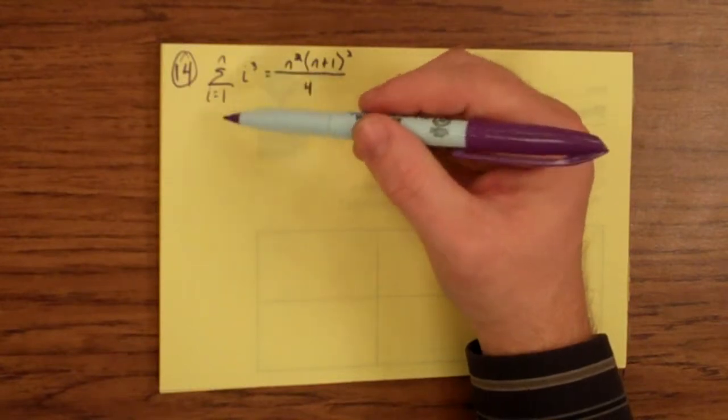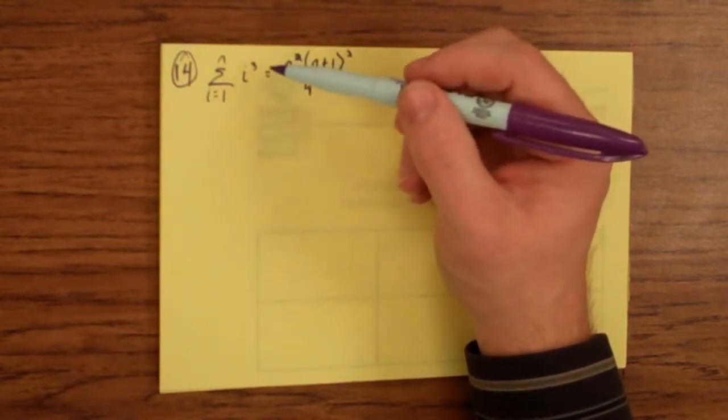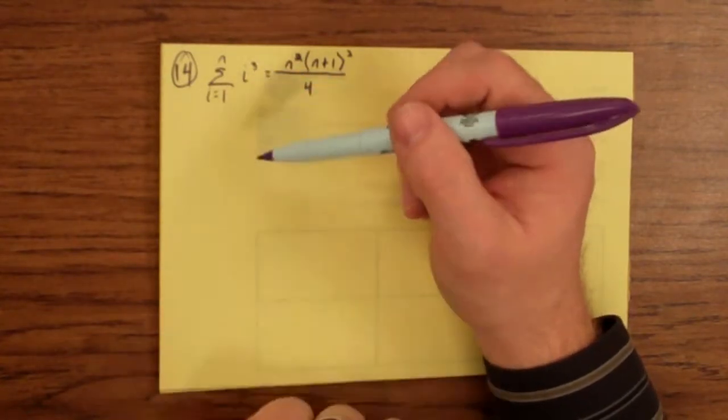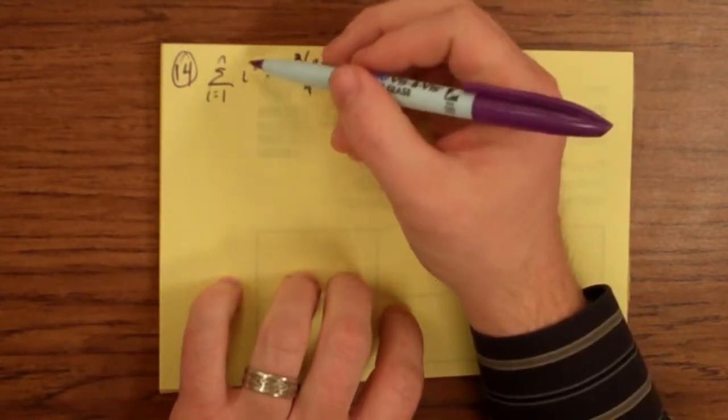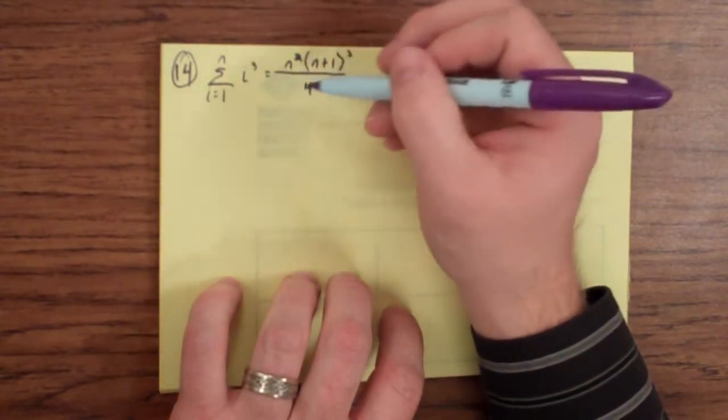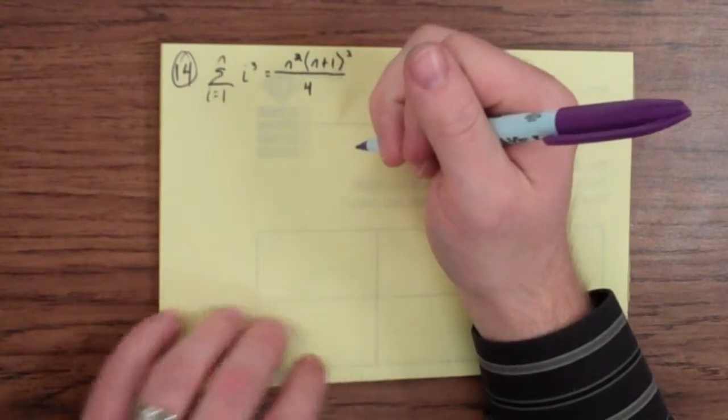I want to let i be 1 and then i be 2 and then i be 3. So what kinds of numbers am I going to get? Well, those are the cubes. 1 cubed plus 2 cubed plus 3 cubed plus 4 cubed. If I want to add up all those numbers, I could use this formula. That's what they want us to prove.